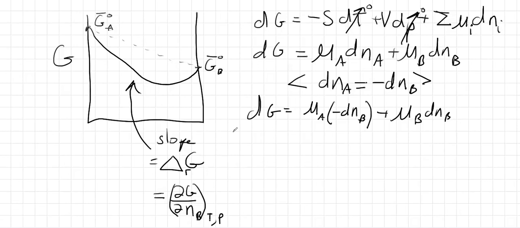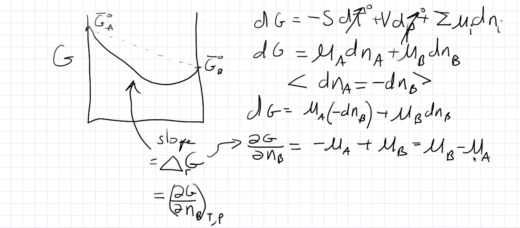Alright, now let's go ahead and take the derivative to get that slope. So delta G for the reaction is the derivative of the Gibbs function with moles of B. And that's going to be equal to, we take the derivative here, we can see we get minus mu A. And take the derivative over here, we're just going to get mu B. Or we can just write this as products minus reactants. So the chemical potentials of products minus the chemical potential of reactants gives us our delta G of our reaction. So this is where chemical potential comes in again. It's going to be very, very important.